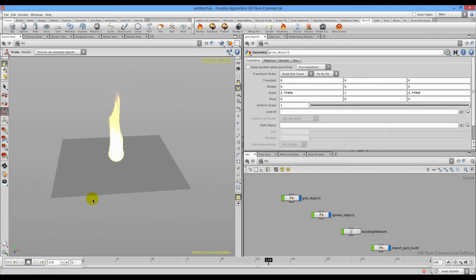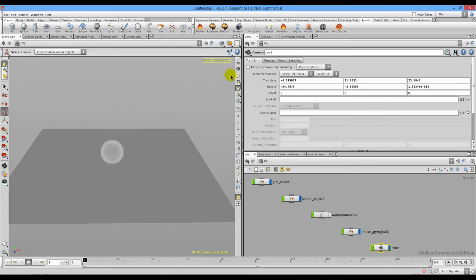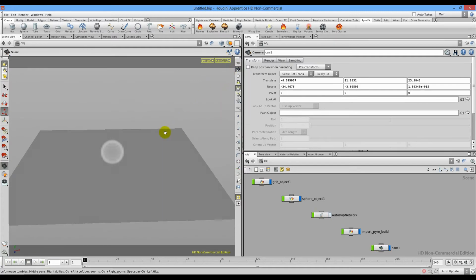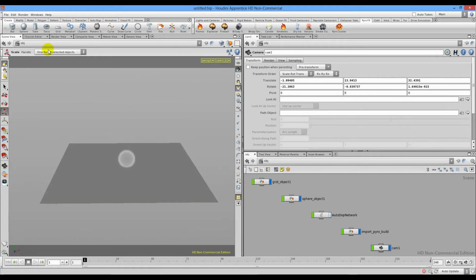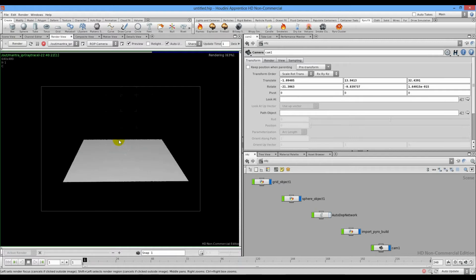Okay. And to create a volumetric light, well, first of all, let's create a camera. Camera and render. So there is just this.